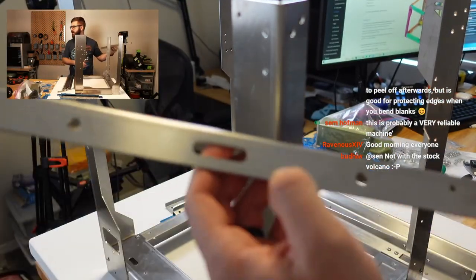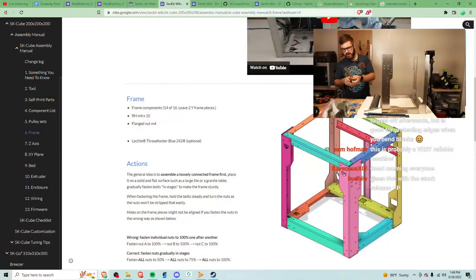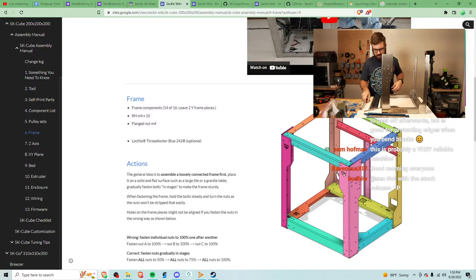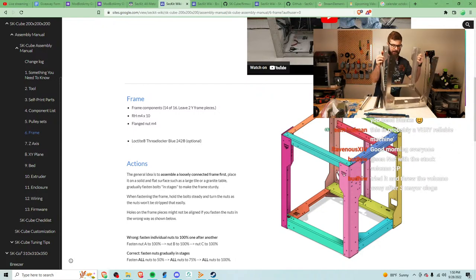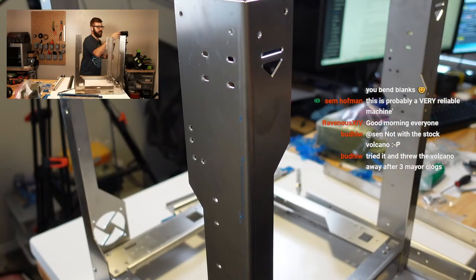Yeah, so one of them has this slot, like that. And I don't see that pictured in any of these. So I'm not sure where that goes. Okay, this looks right. This looks like it is going to be the front piece. So let's do this one first.